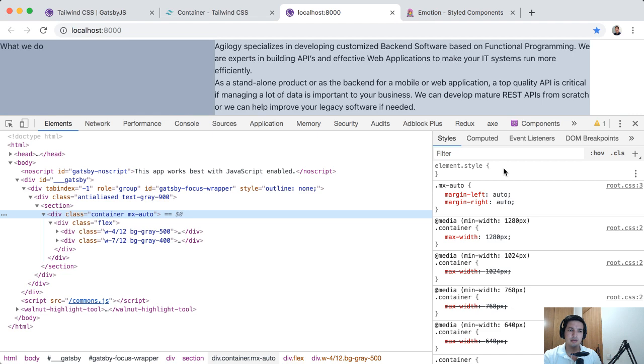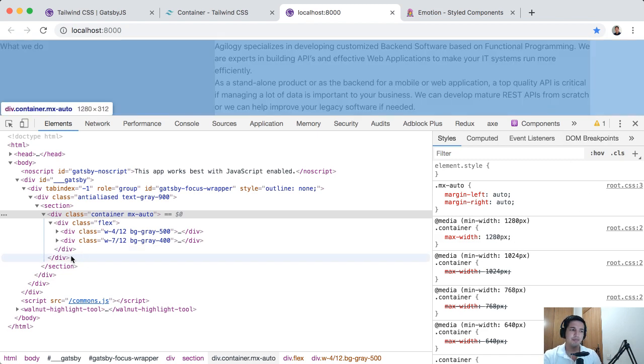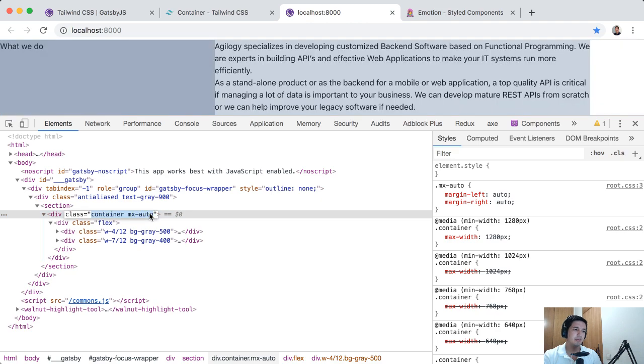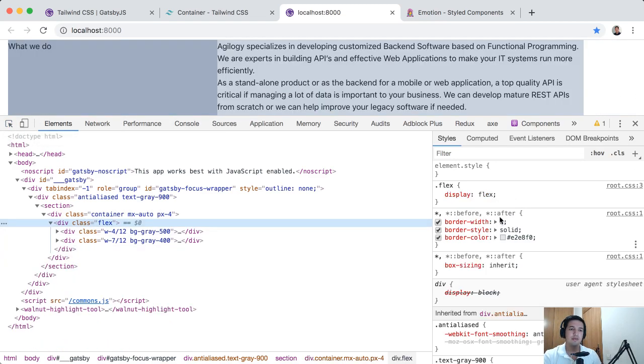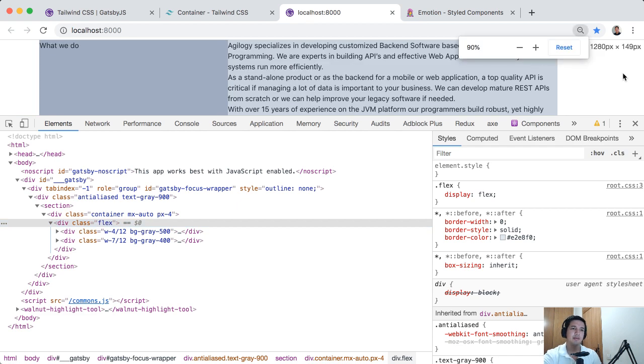So in my container, max width is 1280. So if I do maybe px4, it's what it was there. Okay, so this is good. It's one rem, so it's 16 pixels, and I think it's all right. So let me just make a try.